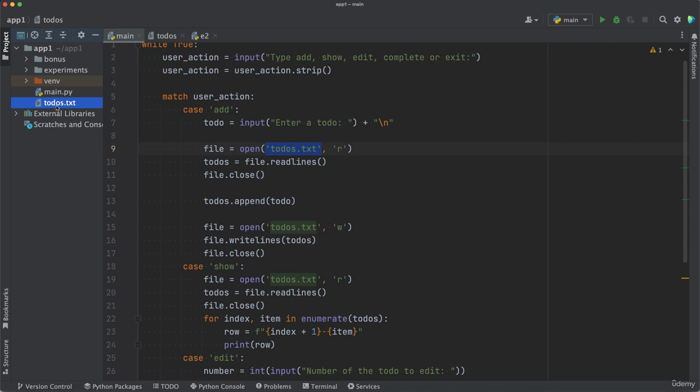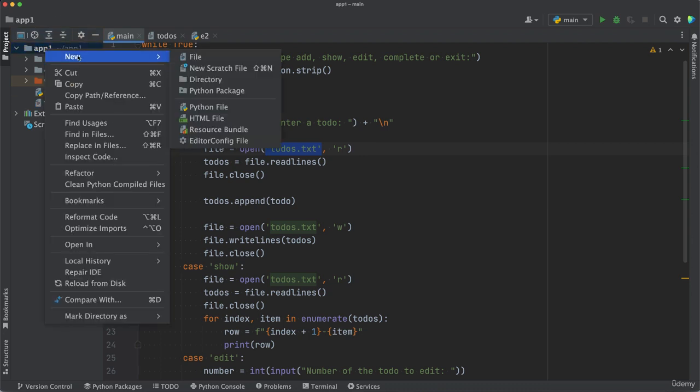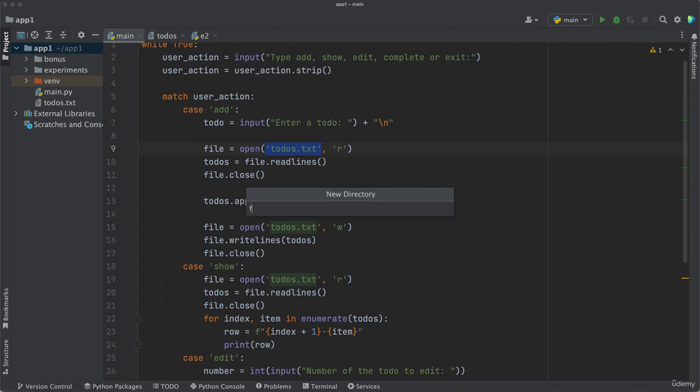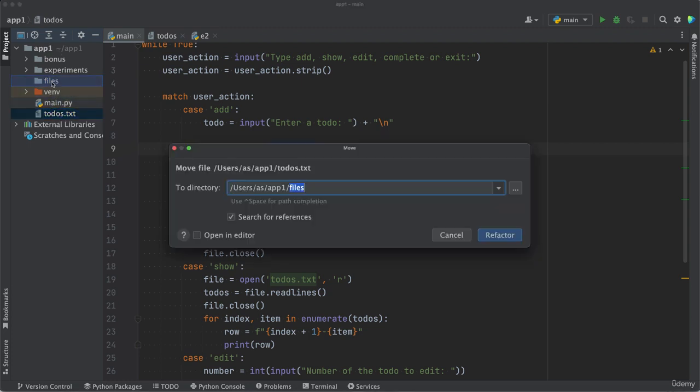But if todos was in another folder, for example, if I drag todos and drop it in another folder, let's create a folder first. Let's name it files. So files now is inside app1 and todos.txt will be dragged and dropped inside files.